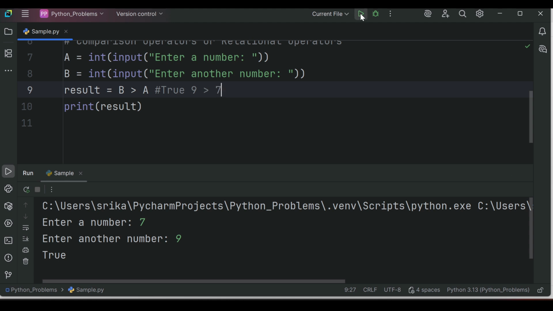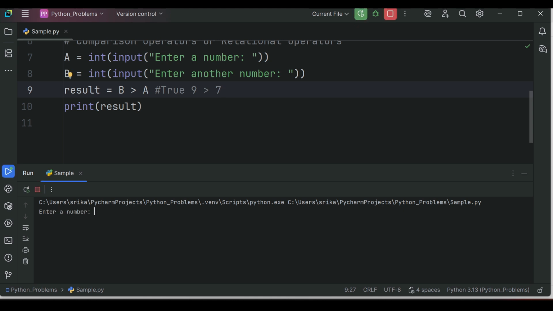Suppose here I am changing values. Enter a number.